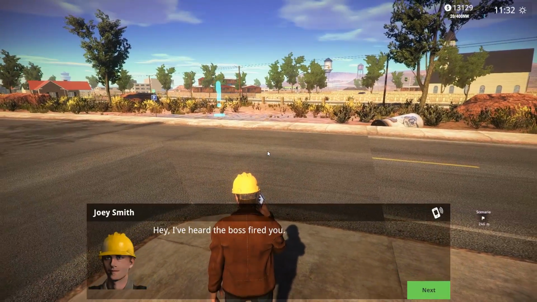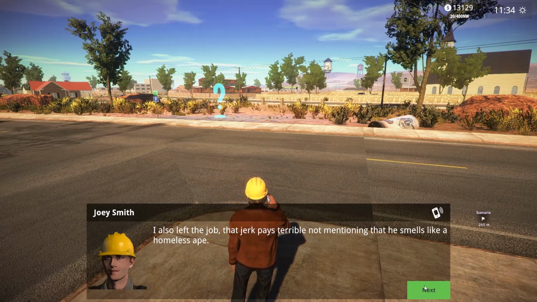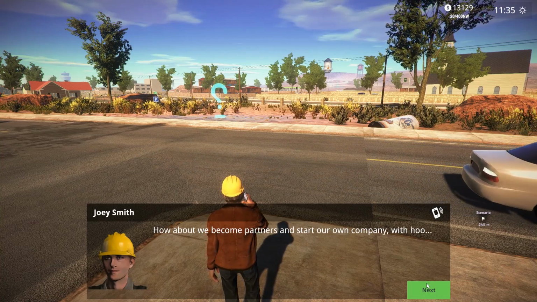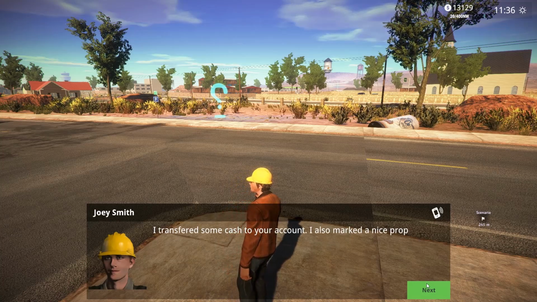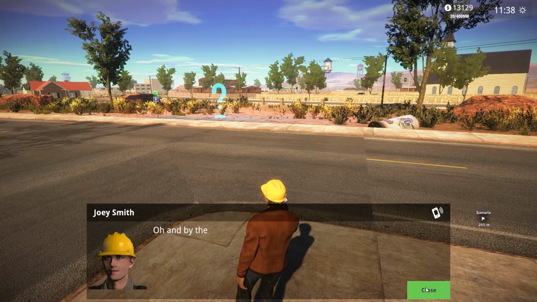What? Hey, heard the boss fired you. Don't worry about that. I left the job. Guy's a jerk. Not to mention he smells like a... Oh my goodness, a homeless ape. How about we become partners and start our own company? I mean, you know, with our own machine and tools. I transferred some cash to you. I also marked a nice piece of property on your GPS. Are we starting an office? Yes, let's go and buy an office.